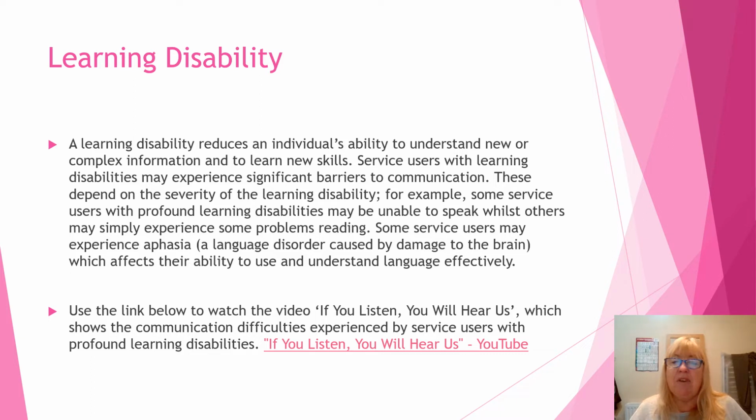If someone's got aphasia, which is a language disorder caused by brain damage, they can't always use and understand language effectively, even though it seems that they might be able to. There may be some words that just don't come to them, and that could have been because of the damage of the brain. So you really need to look into this.